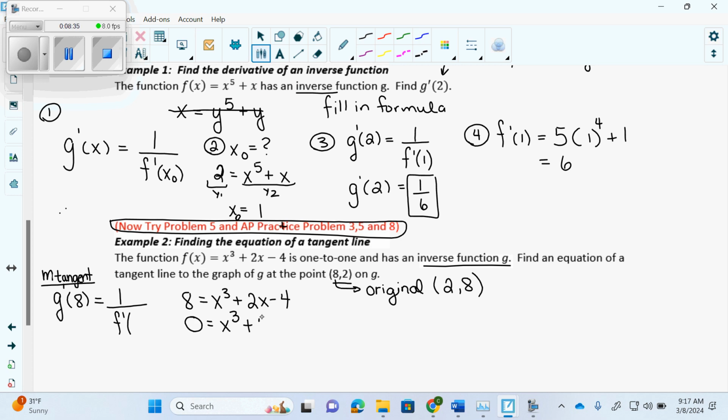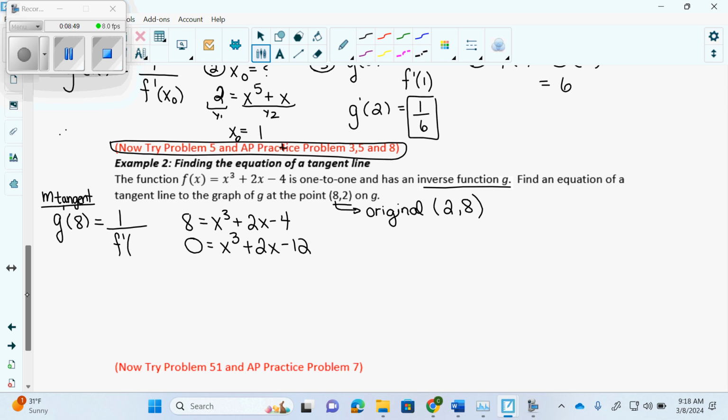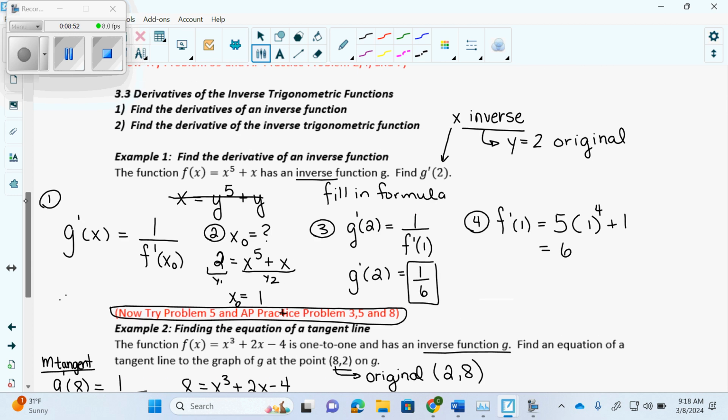X cubed plus 2x minus 12. Find out what x is. So, someone may have hinted or told you that if they gave you the coordinate already, (8, 2), the last one, did I give you the full coordinate? I just gave you the x, which is the y, and I needed to find the corresponding x. Yes? On the last one, I technically had (2, comma, this) on the inverse. So the original would have been question mark, comma 2. And so I have to find the question mark, which we don't use the question mark in variables, but I want to prove points.